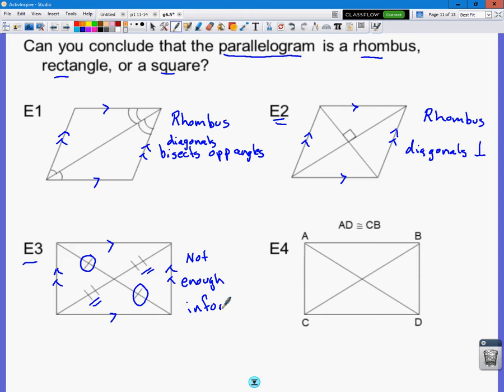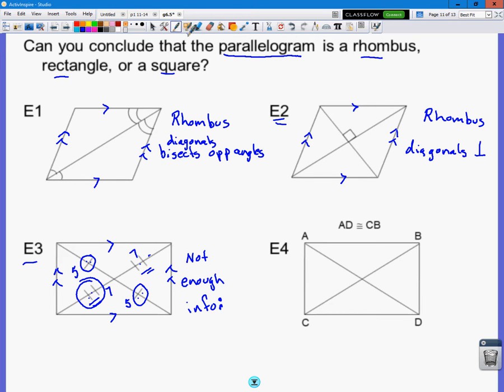Because these two are the same, let's say that this was 5 and this was what? 5. Did it tell me the relationship between here and here? All I know is these two are what? The same. This one could be 7 and this could be what? 7. Do you see it? They do not say that all 4 of these pieces are congruent.